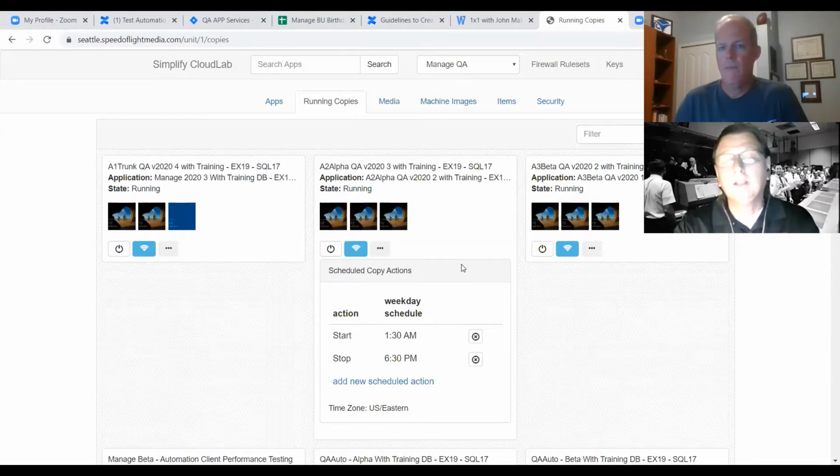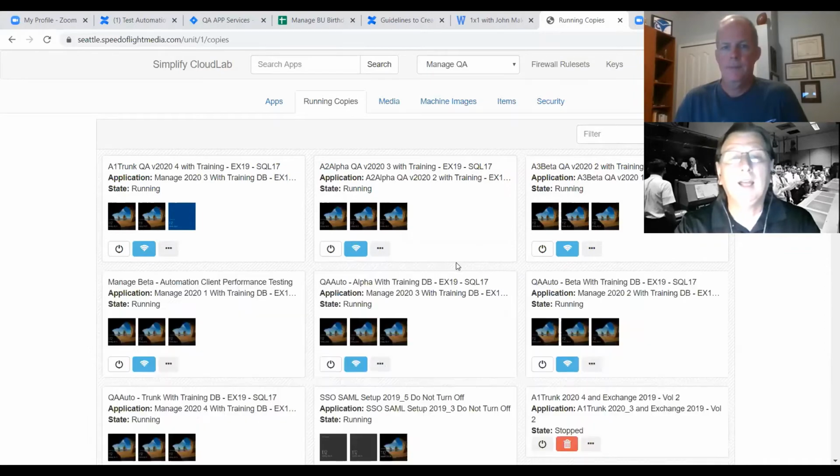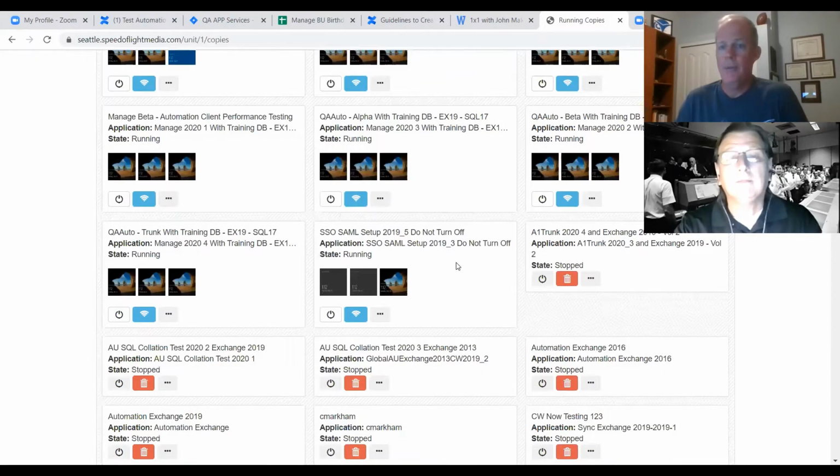So basically, these are the times that we use all these environments, and that way we turn them on before we get in, so they're ready to go, and a little bit after we leave the office, so that they turn off. And there's a window there where we don't use these environments, so there's no reason to keep them running and spend the money on these environments running. So they are shut off. Fairly simple. And that's a great way to keep your Amazon costs down. Absolutely. By not running those machines when they're not being used.